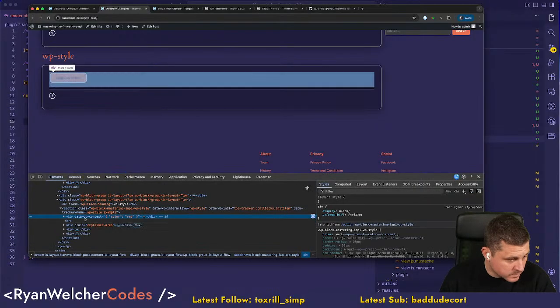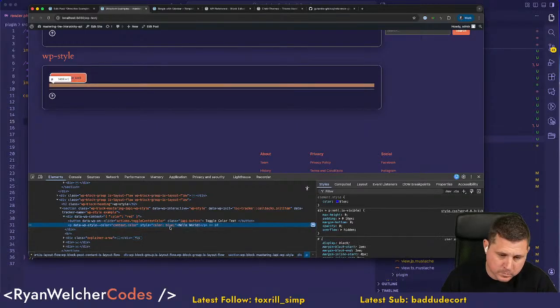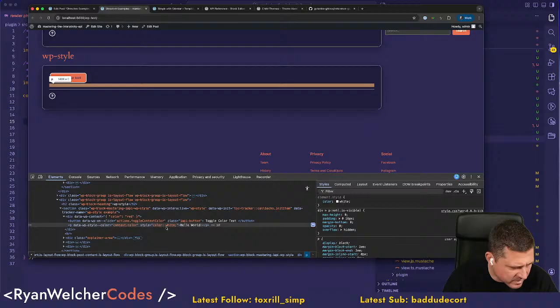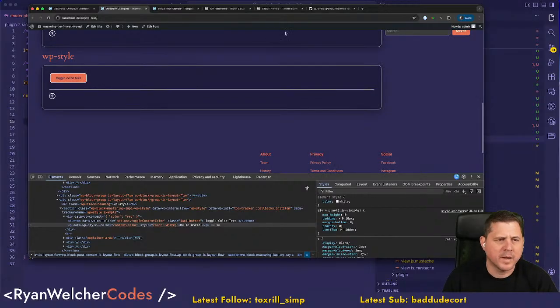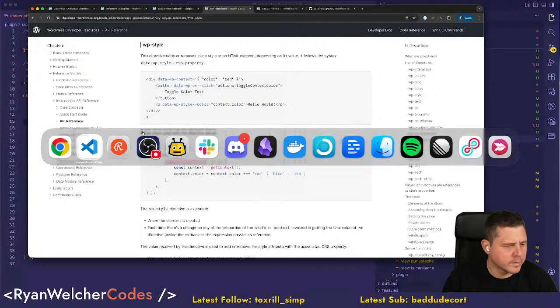Inspect. Oh, it's not in there. Have I bound it? Weird. Okay, let's look.